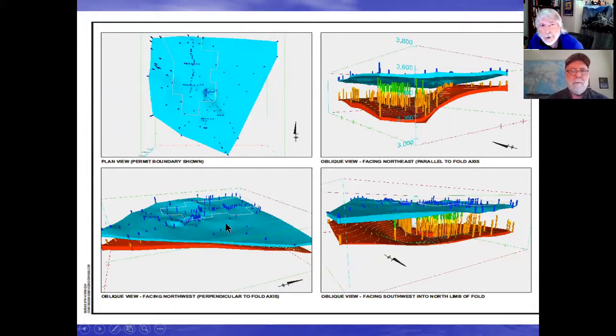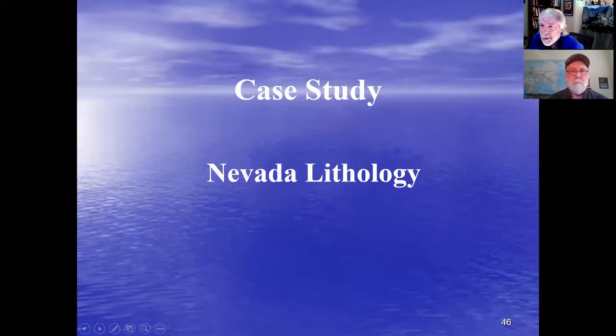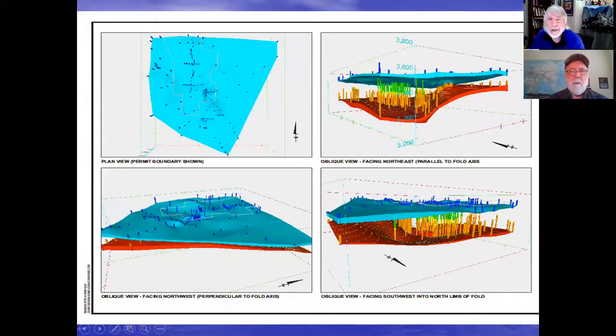Now we can start rotating it from a bird's eye view to kind of looking at it from the side. And you can really see how your chandron and your Bureau formation hang in there. So you can see your fault doesn't cross all the way to surface. From here, this went to permitting, and that was the end of our involvement with this project.